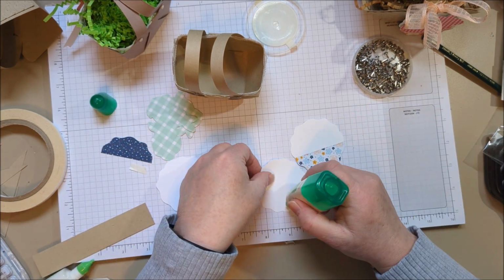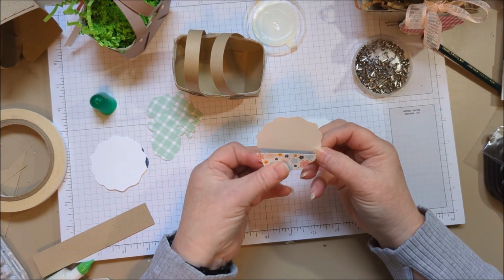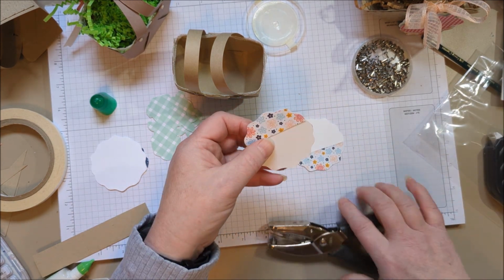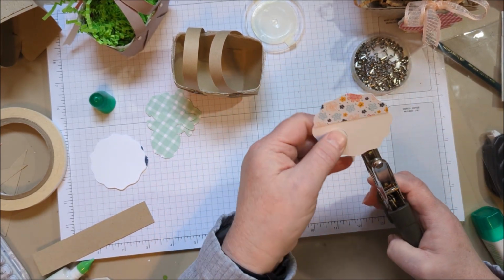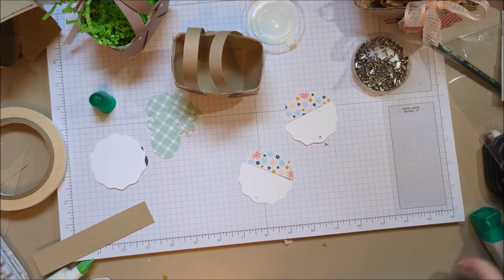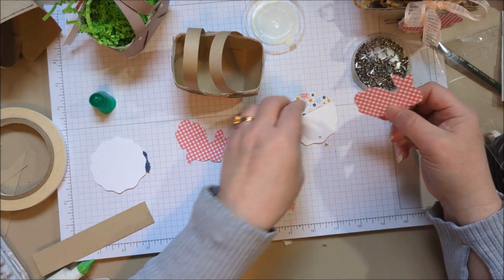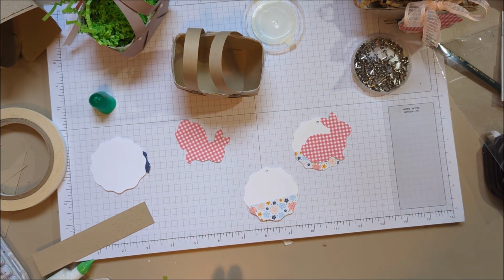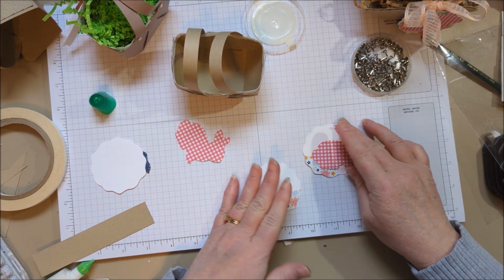I need two of these. Top scallop, I'm going to put a little hole. And a bunny. This is from the same designer paper. It's called Country Gingham. Sorry. I'm saying sorry a lot today.